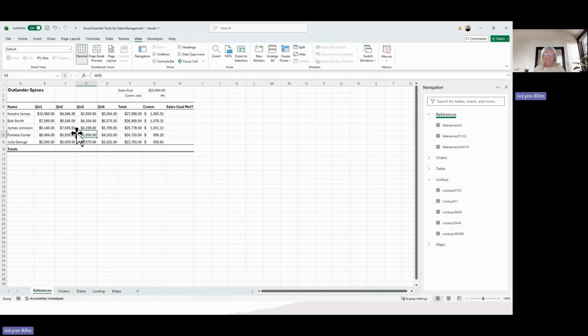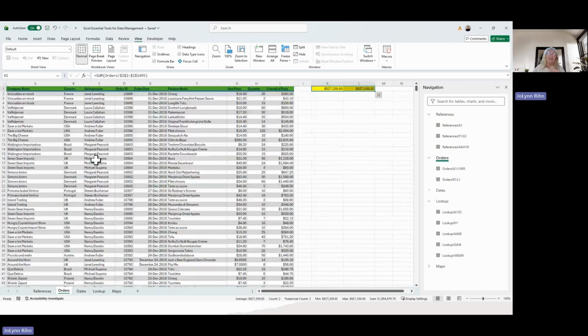I mean, it's amazing what we have built into Excel. And these are the kind of things that I take advantage of almost every day. Because why do I want to manually do anything? I don't. But what if you have some questions on your data? I'm going to go back to this orders worksheet again.